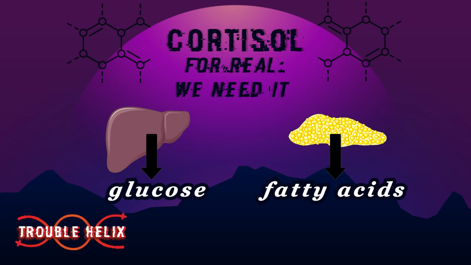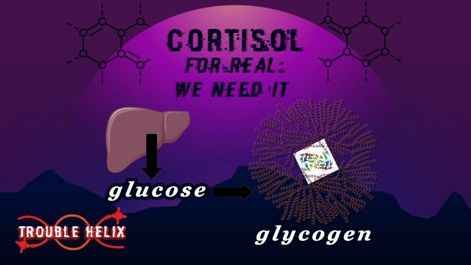Mobilization of glucose and fatty acids provides our body with energy that can be expended to make more energy. Of course, it can also be expended to fuel a stressful situation. Taking an exam can require a significant amount of energy from the brain, justifying the need for increased glucose production. Cortisol also functions to anticipate and prepare for stressors. Although it calls for the liver to make glucose, it also instructs the liver to store more glucose in the form of glycogen. This prevents the body from depleting itself of an energy source and keeps itself prepared in case it becomes starved, for example. Cortisol is just looking out for you.